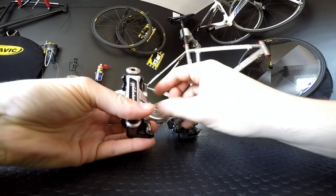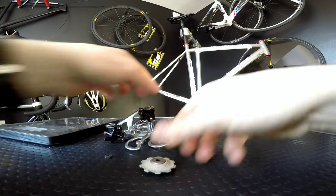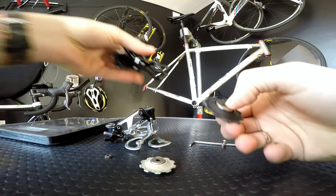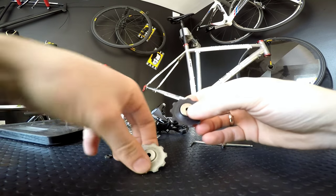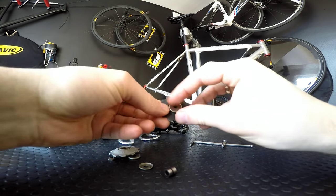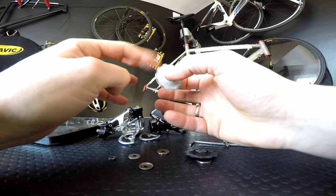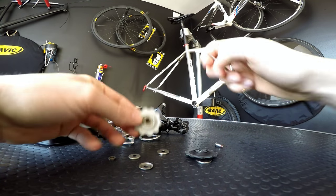Even if we go further and see how they were made to work smoothly - let's just take those two pulleys off. And it's really not funny, because we are reading about the revolutionary design of new derailleurs in 2015, 2016, but nothing really changes. Same parts apply to the pulleys - exactly the same, made in exactly the same manner. The one thing I must tell you is that these 32-year-old pulleys work more smoothly, and I would say they are made from better, higher quality materials.